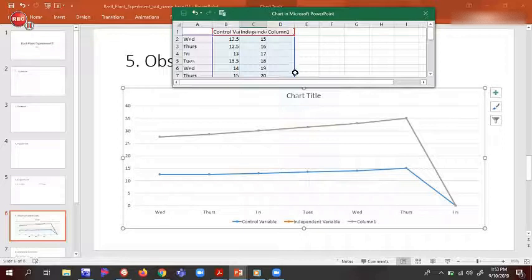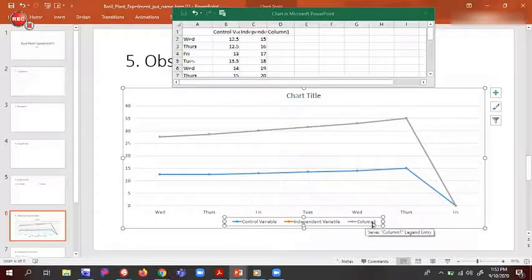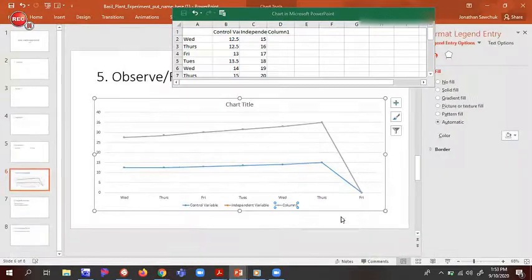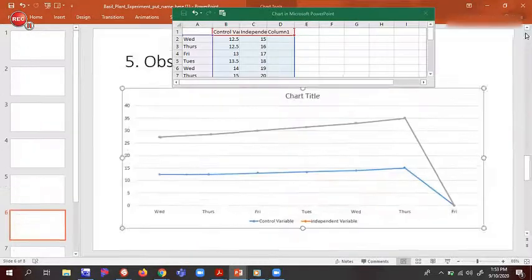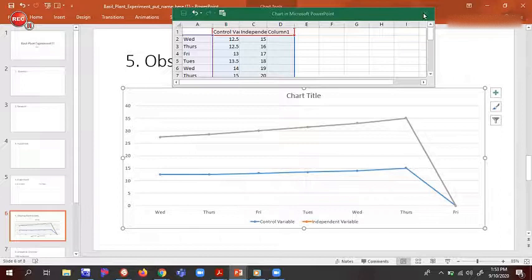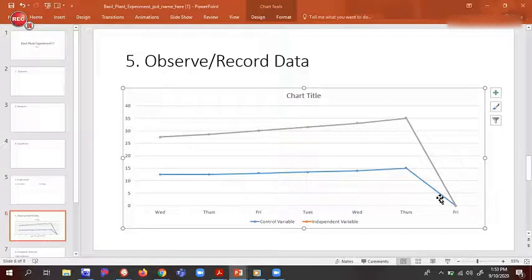Okay, so that is how that part of the chart will look. If you want to get rid of where it says column number 1, double click on that, and then just click the backspace button, and that'll make it delete. And then you won't have column number 1 showing up anymore. You won't have that issue. Again, this Friday thing, if you are one of my 1st, 2nd, or 3rd period classes, ignore having Friday on there. Have it on Thursday because that's when we saw each other last.